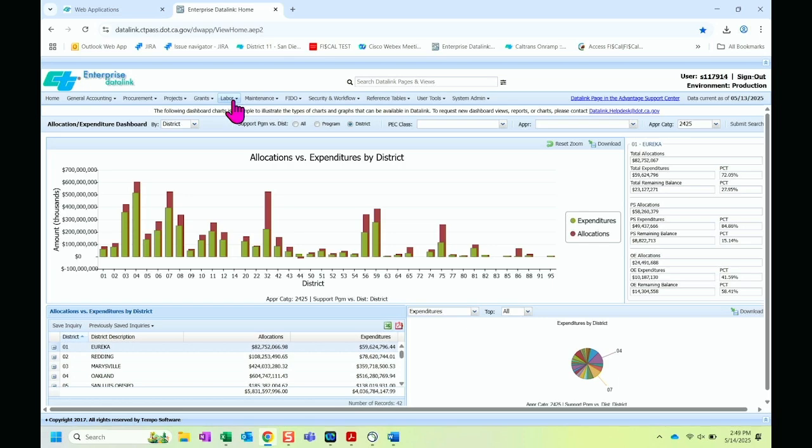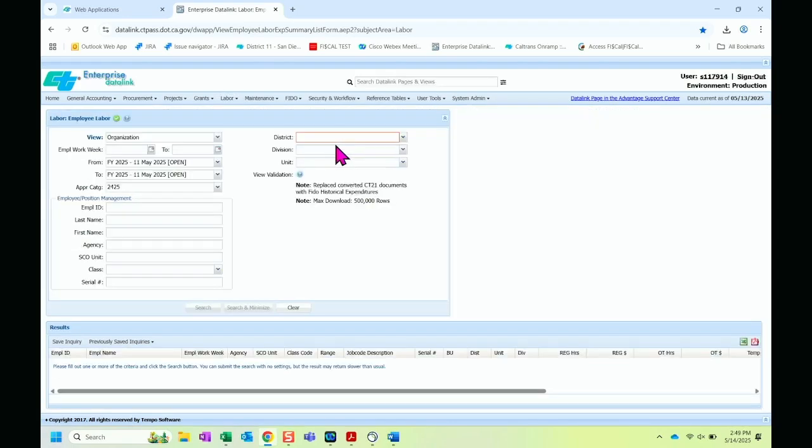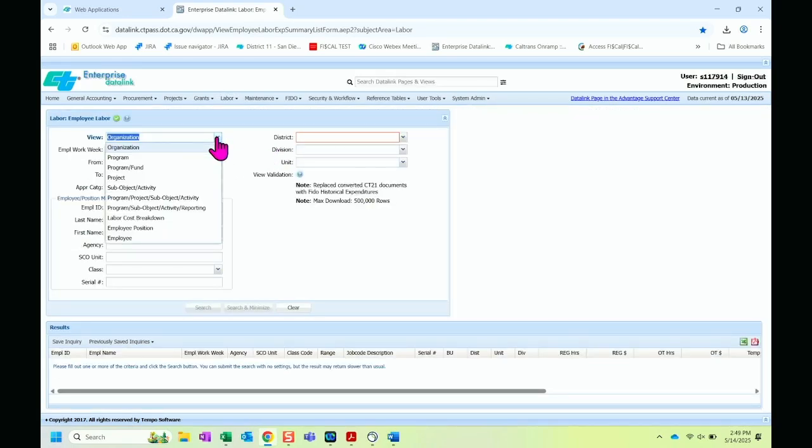So if you go to labor, employee labor, we have several views. Organization is more high level, and then it gets more detailed as you go down to the different views. Our most popular report is the program sub-object activity reporting view.